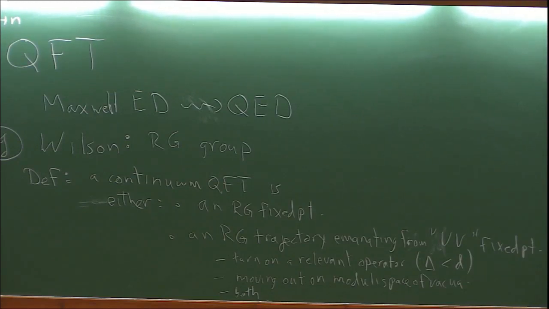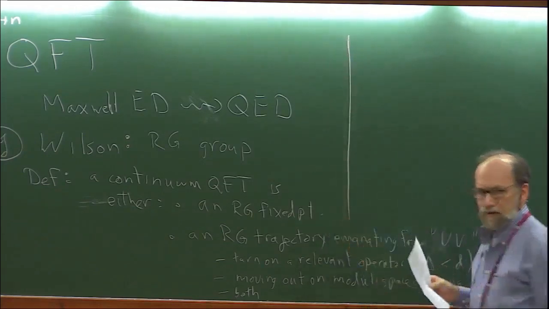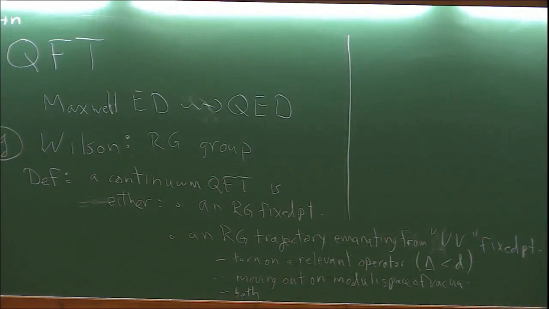That's right. So, in any case, the whole upshot of all of this is that the first baby step on understanding quantum field theory is to understand the fixed point theories, the renormalization group fixed point theories. Back when I was a lad, the ultraviolet fixed point was always the free theory. This is called asymptotic freedom, okay? And that was what quantum field theory was for us back in the day. We now know that that's an extremely non-generic story.